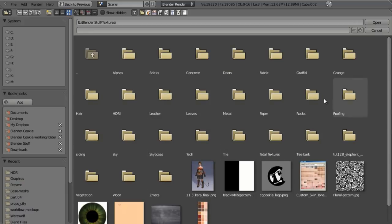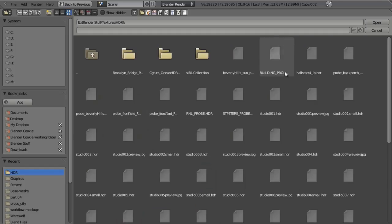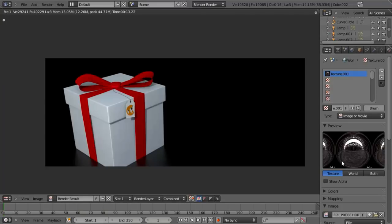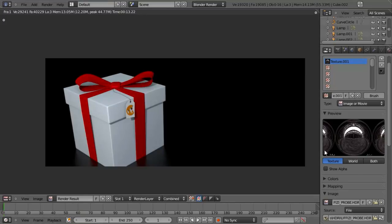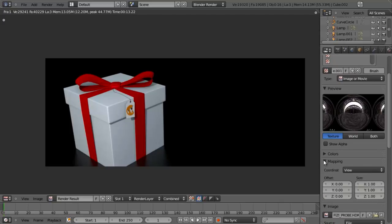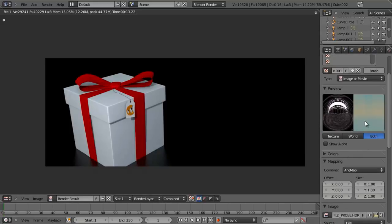You can get these from, if I can find them, here we go. You can get these from pretty much all over. Many of them are free to download and free for personal use, but we can't redistribute them because of the license. But I'm just going to grab this one here. And again, if you just search Google for HDRI probe free, you'll find lots of them. You can also buy them from 3DOcean.net. And then underneath the mapping, we're going to set the view to Angmap. If we set both, we can kind of see what it'll look like.